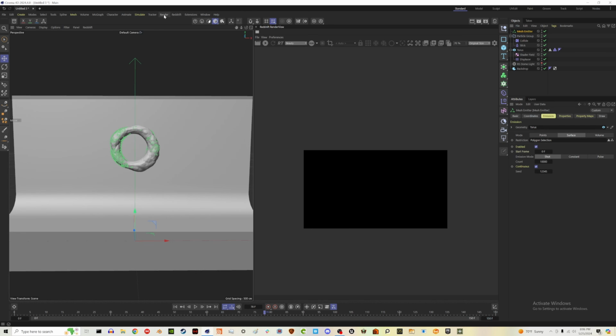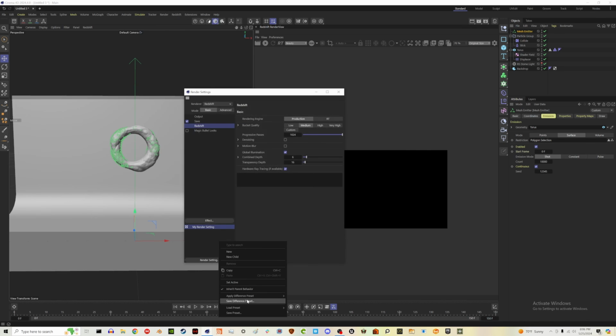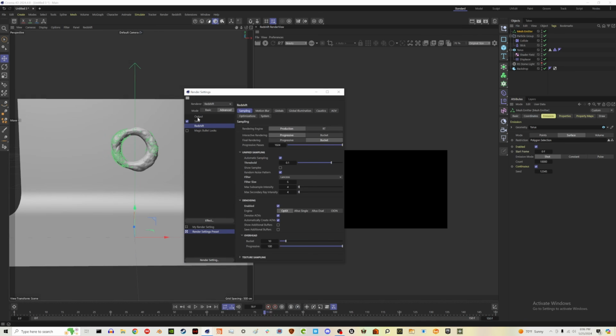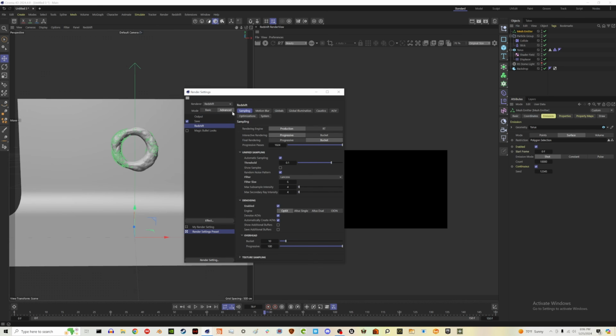I'm also going to go into my render settings and change my aspect ratio. I have a preset, so I'm going to load that, but you can change your render settings, but I will show you mine. So I'm actually going to change this to only 1920 by 2304. It's a very random number. And then in Redshift and Advanced, I have the threshold set to 0.1. I do have denoising on.